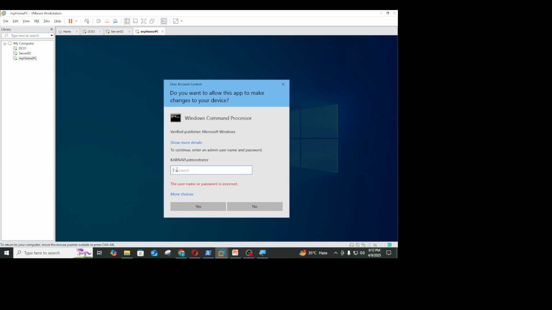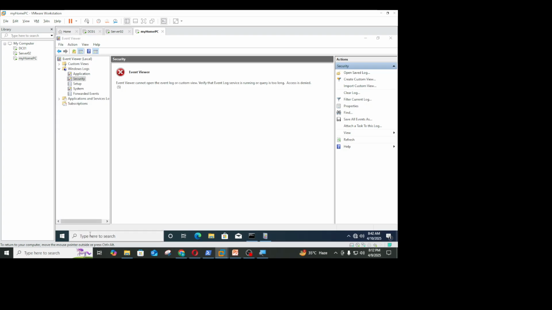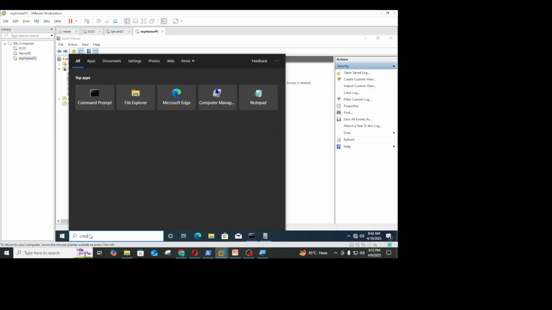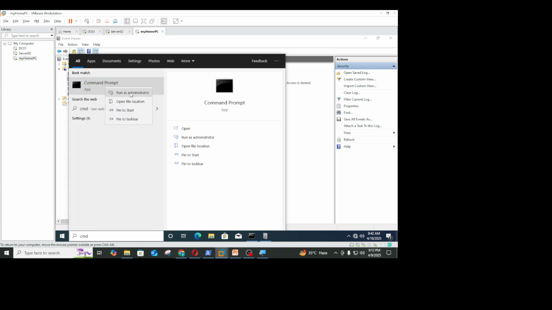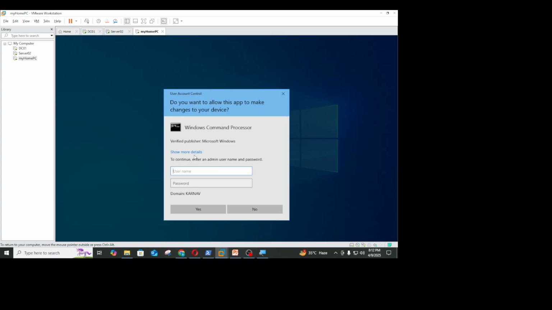Type in the correct password. Administrator, I don't know why it is happening. CMD. Administrator.